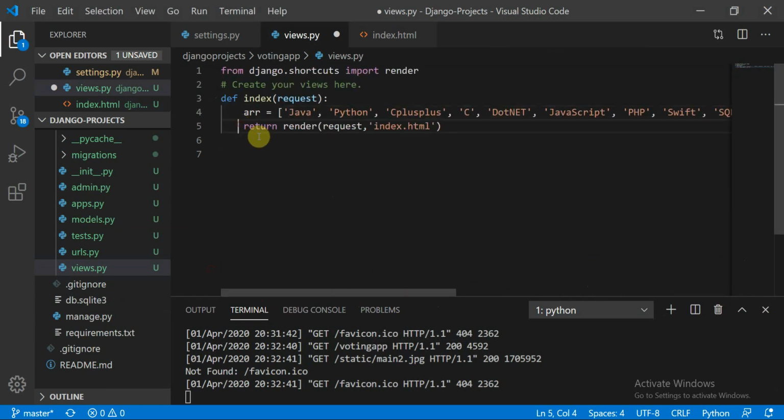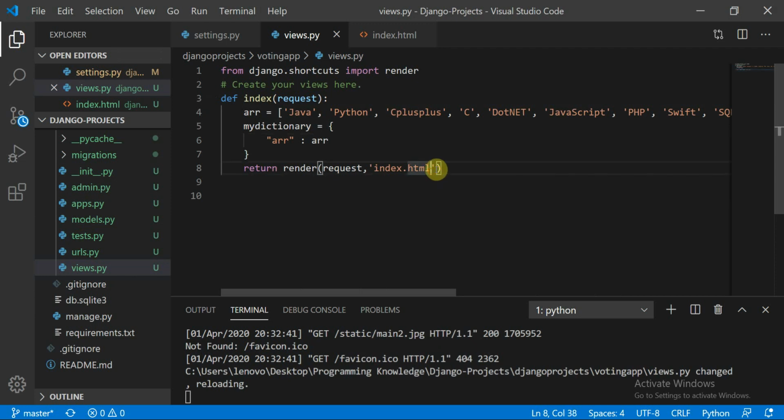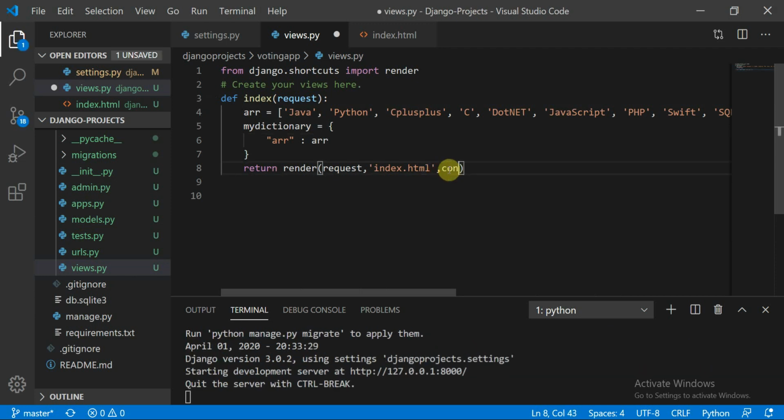I'll quickly show you how you can render them. My dictionary, and this is array, sorry, array, good, and context is equal to my dictionary. Yes, the spelling is right.